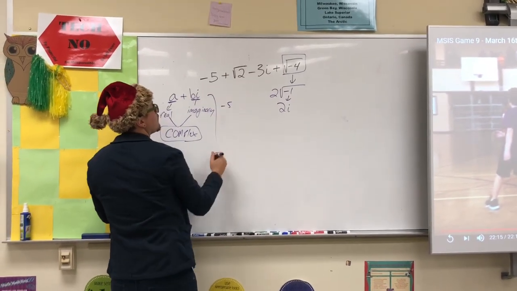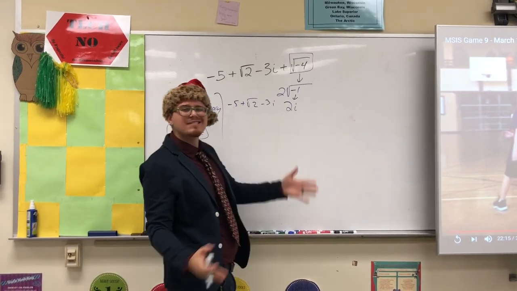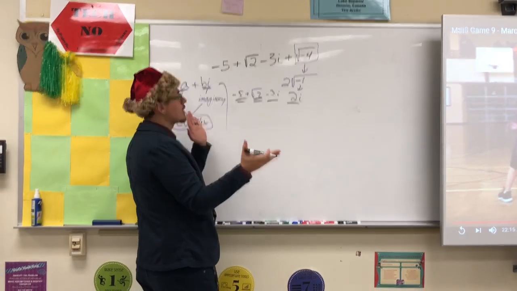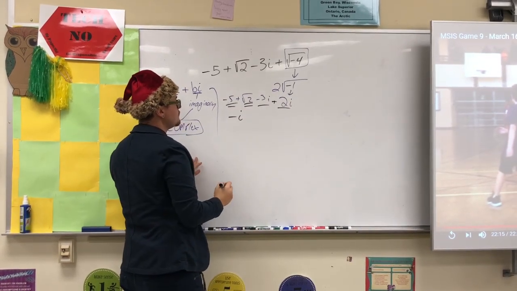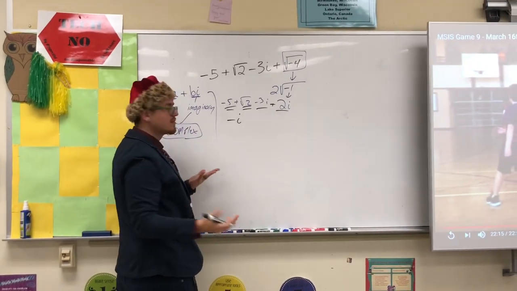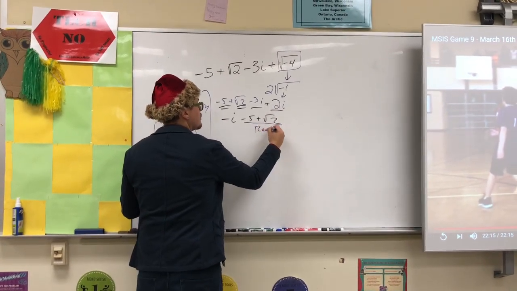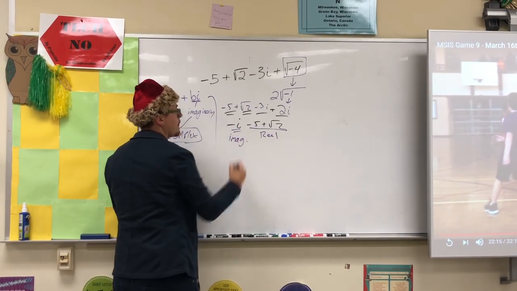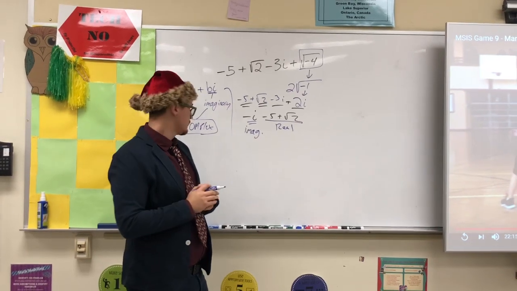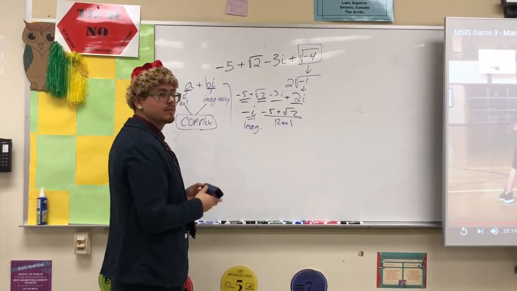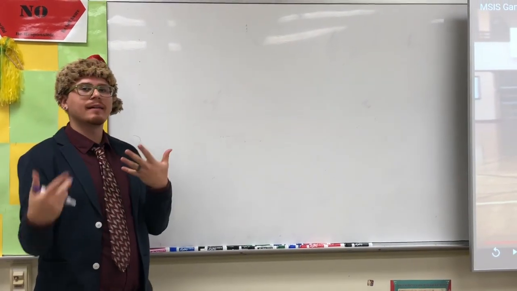We bring down everything else. Sorry about my mess here. And we're going to combine our like terms just like if we were adding variables and numbers. Treat the i's just like any other variable. So we're going to combine our i's. So we're going to get negative i. And we can't combine negative 5 and positive square root of 2. So it's just going to be negative 5 plus the square root of 2. Now this is my real part, and this is my imaginary part. Real, imaginary. Anything with an i in it, anything that takes a square root of a negative number is imaginary. It's making sense to you two. You're my target audience for this video. So that's good. Here we go. So we just combine like terms. So we're going to do that one more time.